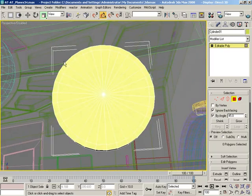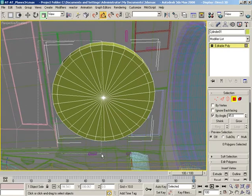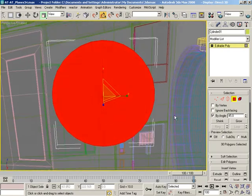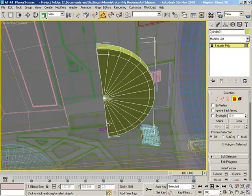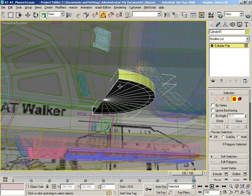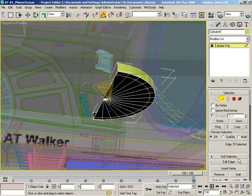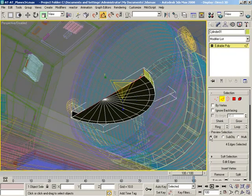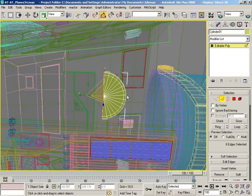Okay. Now, with that done, let's switch off ignore back facing because I'm actually going to need it for a moment. And I think we can get away with grabbing all of, we're going to turn off select by angle. If we grab all these guys like so, we can just nuke them out, and that's pretty nice. Now, back to edges. Now, if I loop this, what do I get? It'll work. There we are.